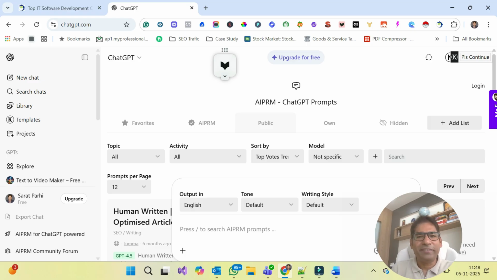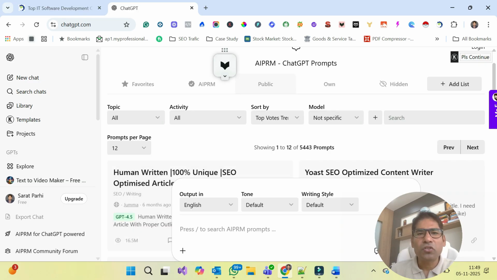Let's get started. First of all, what is ChatGPT? A lot of people maybe don't know. Before we jump into the setup, let's quickly understand what ChatGPT is. ChatGPT is a chatbot created by OpenAI, capable of writing emails, generating code, solving problems, and even creating content just like a real assistant. Earlier, some advanced features were only available to paid users, but now OpenAI has made ChatGPT free.